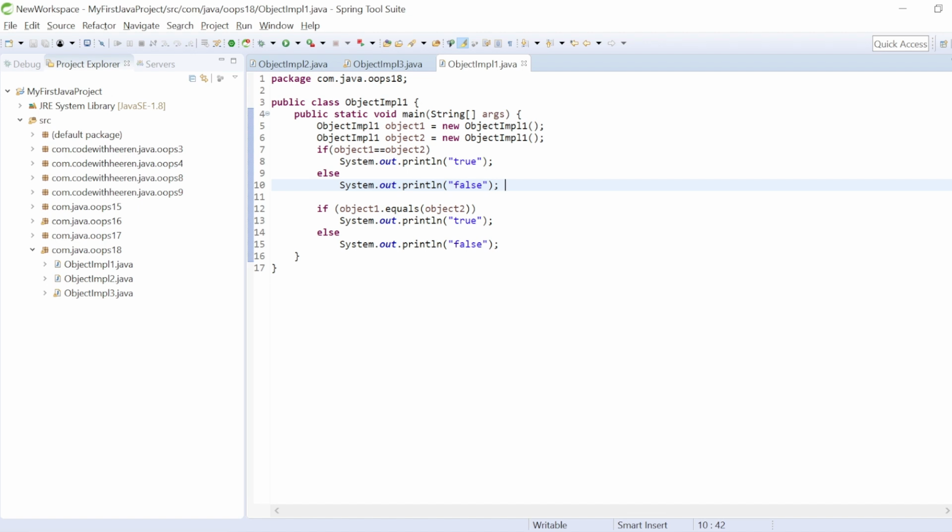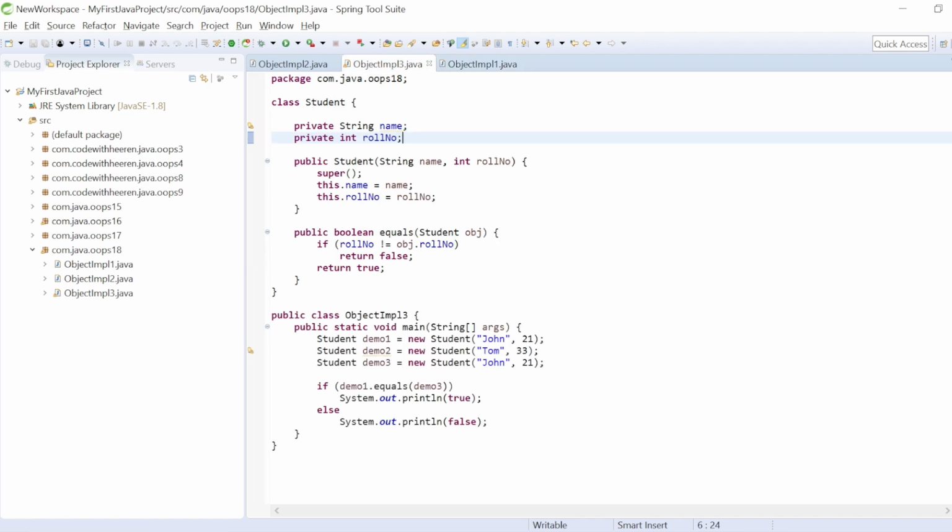For example, as of now, I'm calling the equals method that is coming from the Object class. But if I want to compare some values of these two objects, then I can override the equals method and change its behavior. Then it will start comparing the values which I am comparing in that equals method, and accordingly it will behave. I'll show you that with an example to explain the need for overriding equals. I'm taking another scenario where I have a Student class which is holding name and roll number, and I'm instantiating the object by constructor.